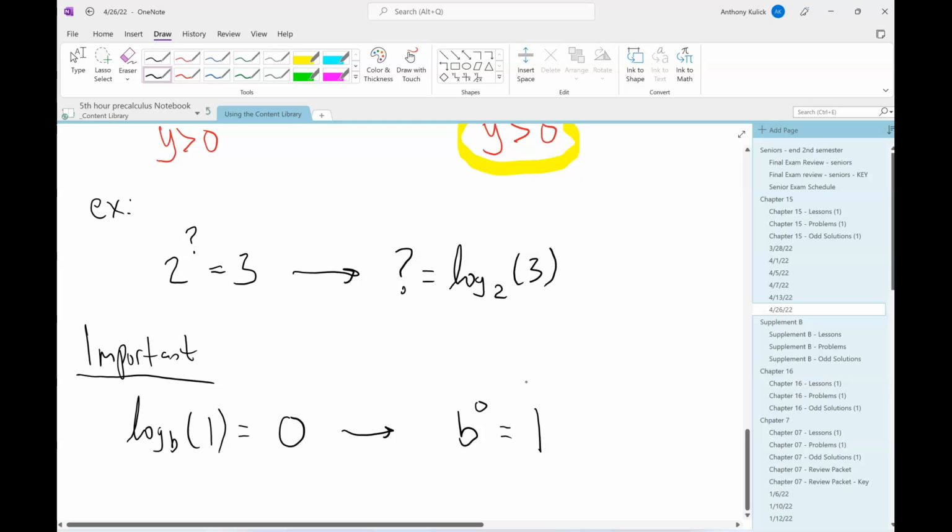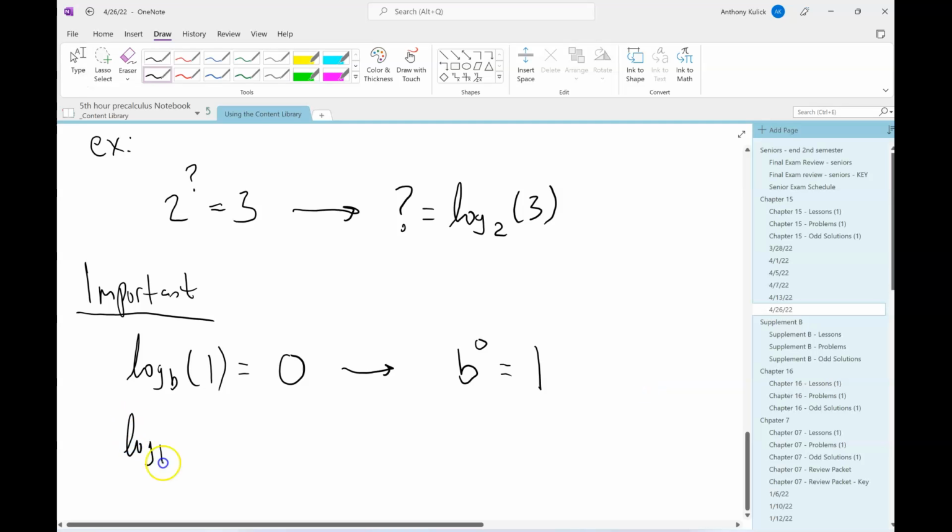0 to the 0 is undefined. It's actually indeterminate. That means that, depending on how you thought about the question, you get multiple answers, which is not what we want. We want deterministic math where 0 to the 0 is always the same thing. If it has multiple answers, then it's undefined. We don't like that. Right? We don't want 2 plus 2 to be 5 sometimes and 4 other times. That's not how math works for us. Is that okay?